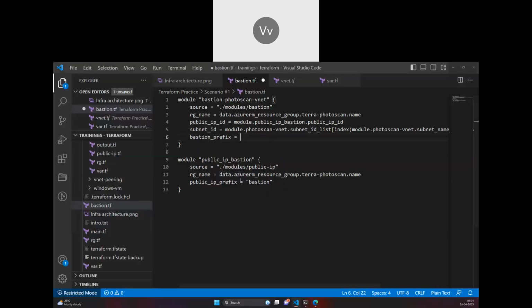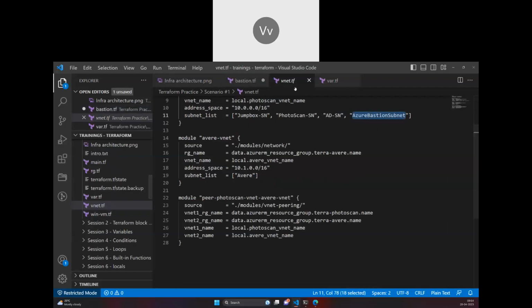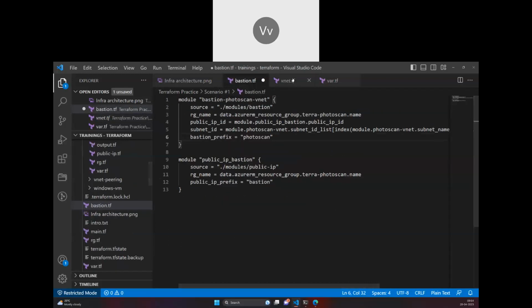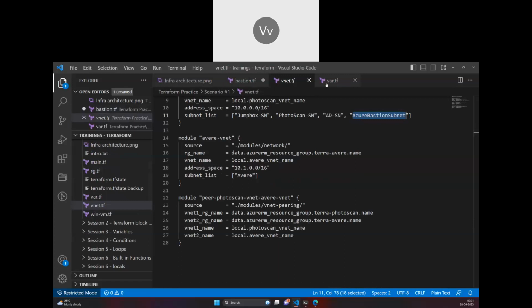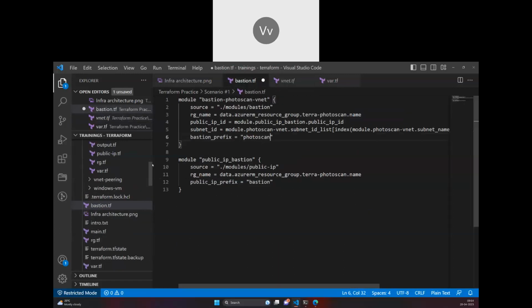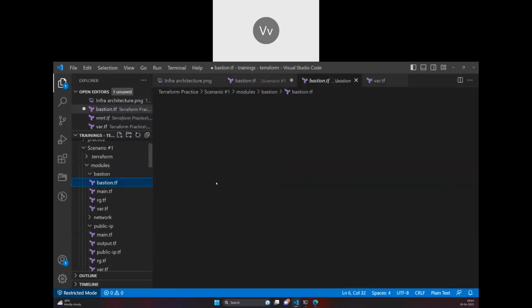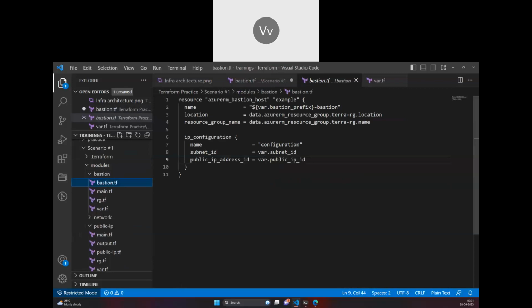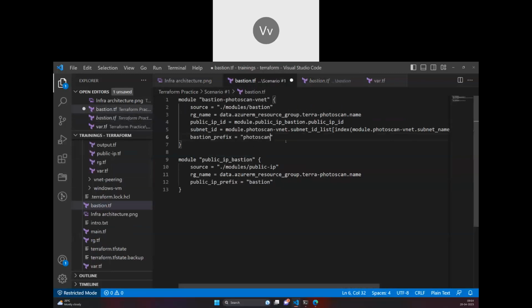Okay. I'm going to say photo scan, and the prefix, once I give it, is what is going to get created here. The prefix is photo scan bastion.